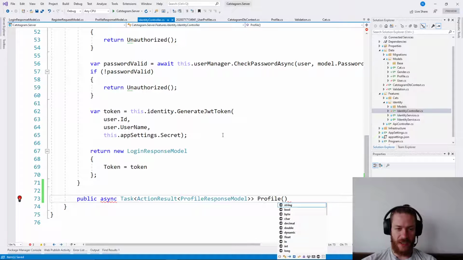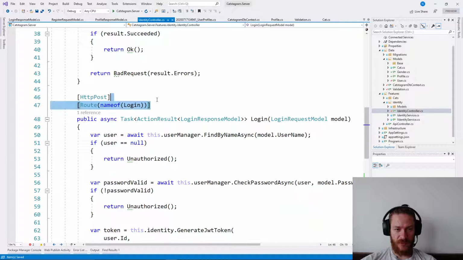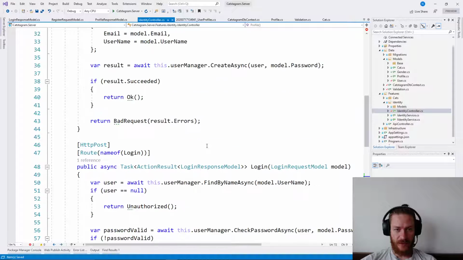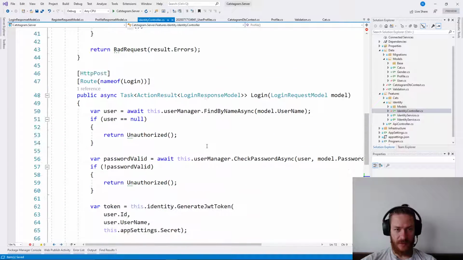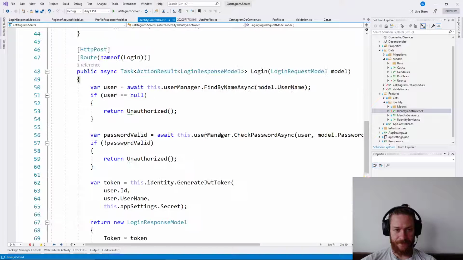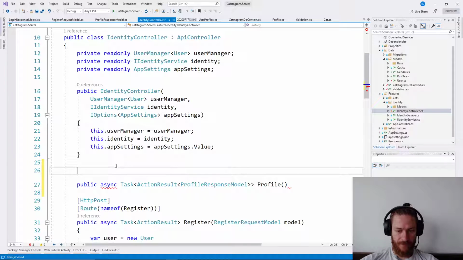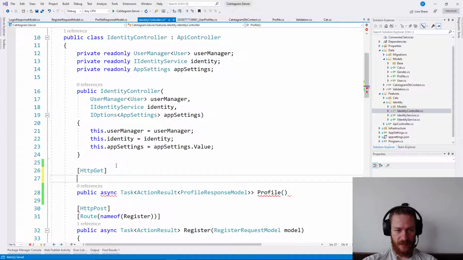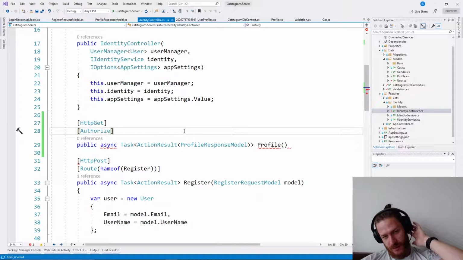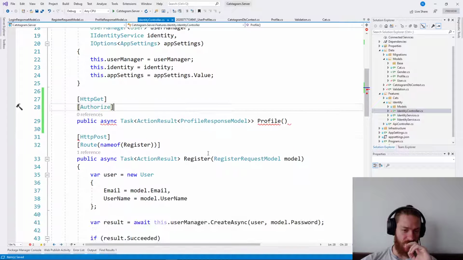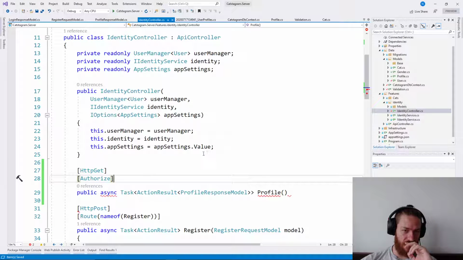It will be profile, and I'm going to add for HTTP GET for authorized users, and the route should be, let's create a new controller for that.